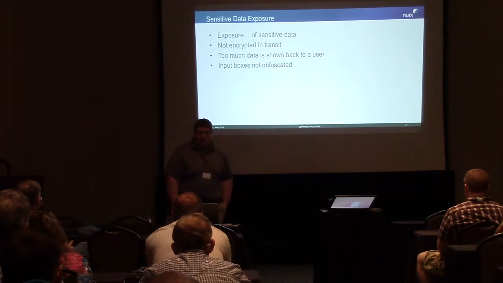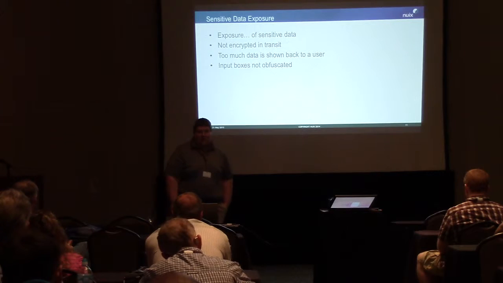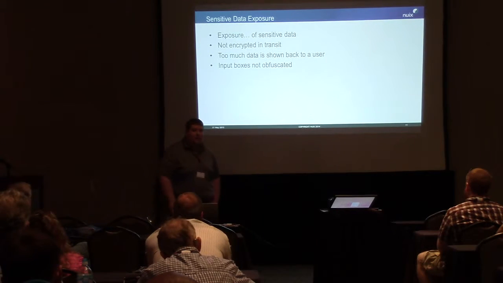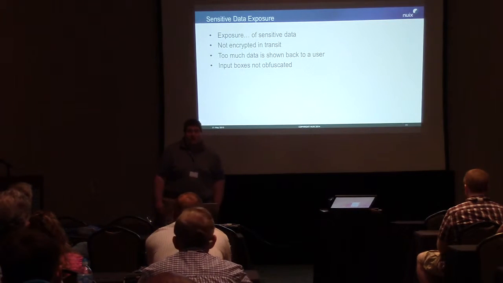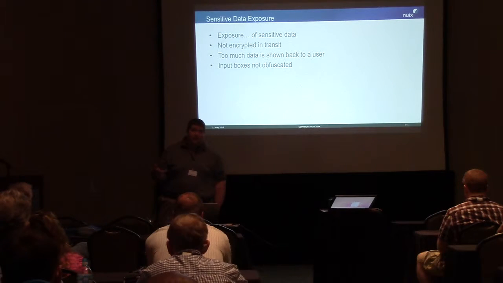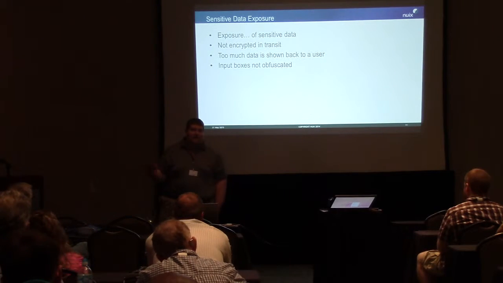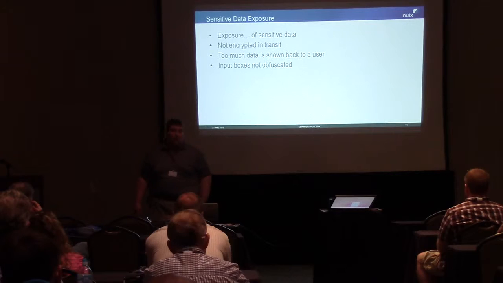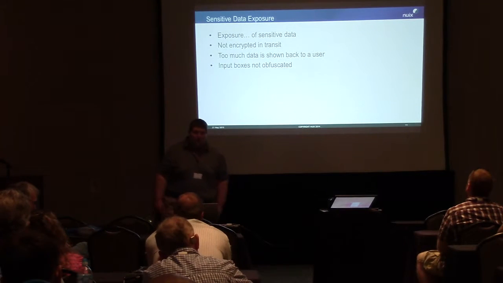Sensitive data exposure. This one is kind of interesting because it's obviously exposure of sensitive data, but it happens in a lot of different ways. I think Kevin Mendig talked yesterday a little bit about man in the middle. Man in the middle is one of the ways that sensitive data is frequently exposed. By watching traffic on the wire, we can see things like credit card numbers, bank and ATM transactions, those sort of things a lot of the time. So making sure that all of that's encrypted in transit or otherwise protected is really important.